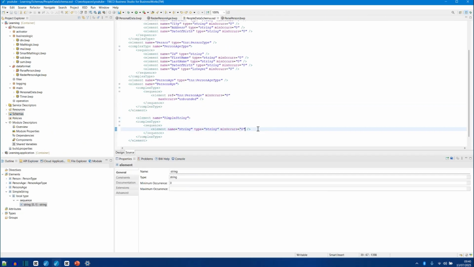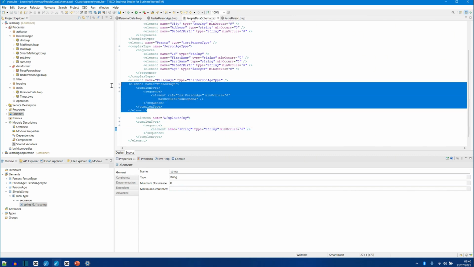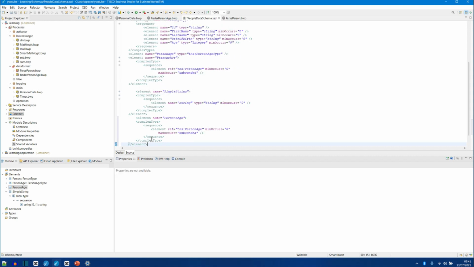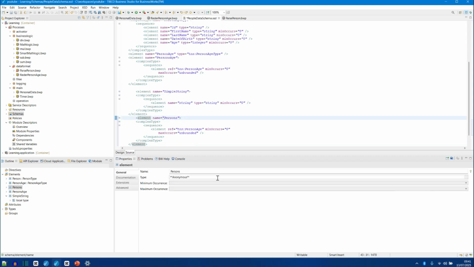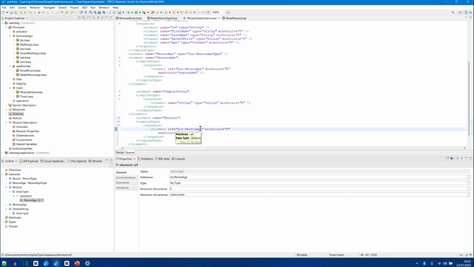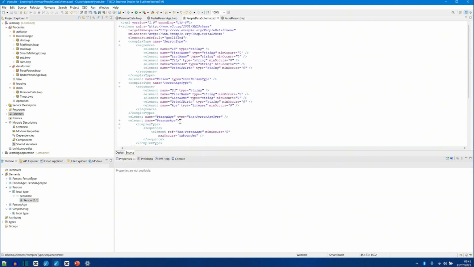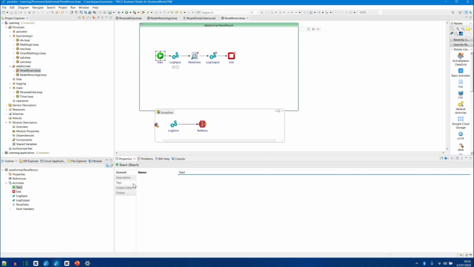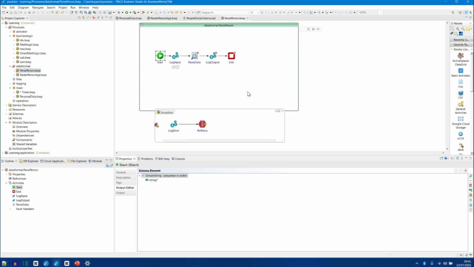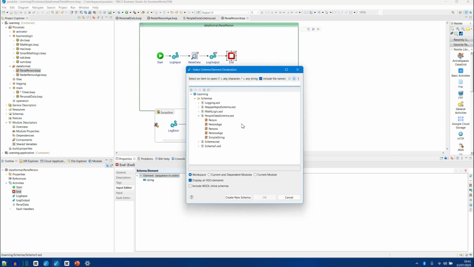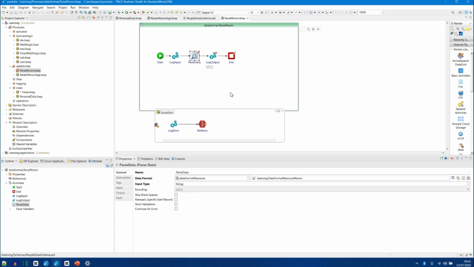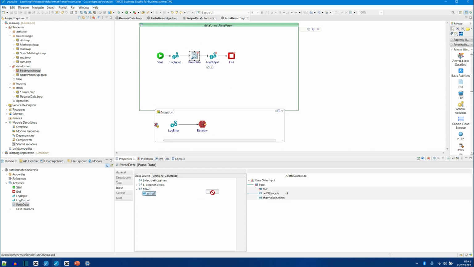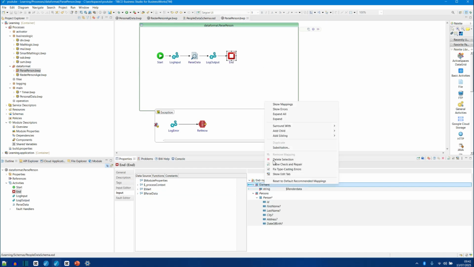One detail to note: the output of the parse data activity will generate a repeating element that we don't currently have for person. No problem at all. Let's create it in the schema, just like we did for person's age. So reference start and end with those elements. We'll input the starting string into the parse data activity, and then output the XML document of people.